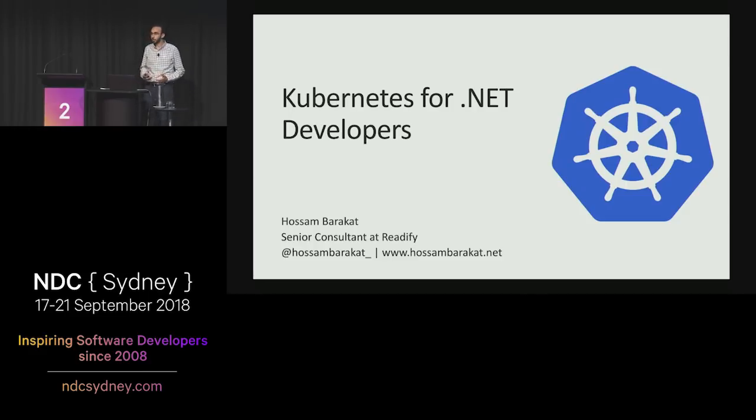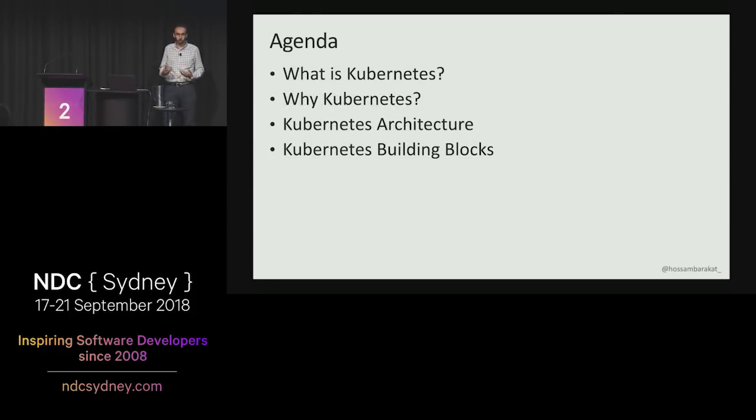Today, we're going to talk about Kubernetes. And our agenda for today would be talking about what is Kubernetes and why we should care about it. And then we will have a walkthrough of the Kubernetes architecture. And after that, we'll see how would we leverage the Kubernetes building blocks in order to deploy a typical ASP.NET application that communicates with a SQL Server database on top of it.